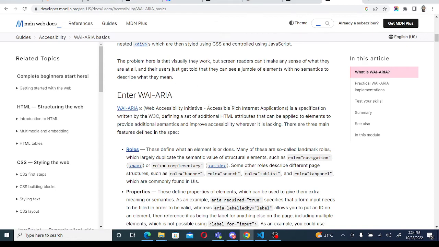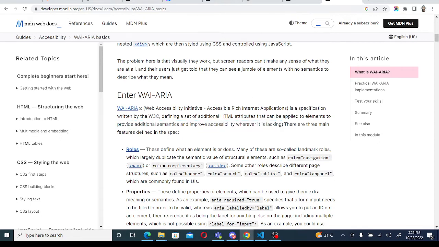There are cases whereby you won't have any native HTML element available for you. Then you can just use a div to actually implement that with the role attribute. By the time you assign the role attribute to a div, and you say maybe a banner, a navigation, a form, or what have you, an assistive technology will definitely understand that. It's just that it all depends on what functionality you have provided for such an element. So I think that's just a basic introduction to web accessibility, form accessibility, assistive technologies. So everything is just connected.